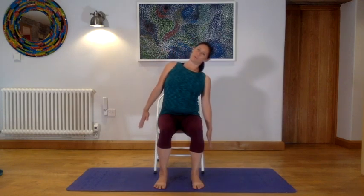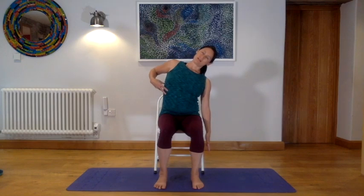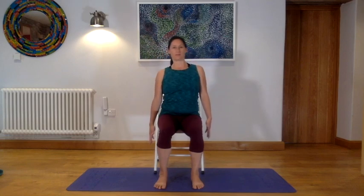The next time you go to your right, we're just going to hold it there and feel your breath going into the other side of the rib cage. Coming up, over to the other side. Feel the breath into that top side of the rib cage. And coming up. Rest the hands on the knees. Just take a breath there.